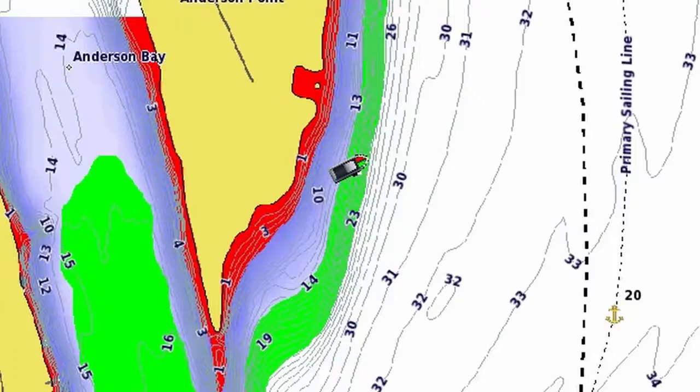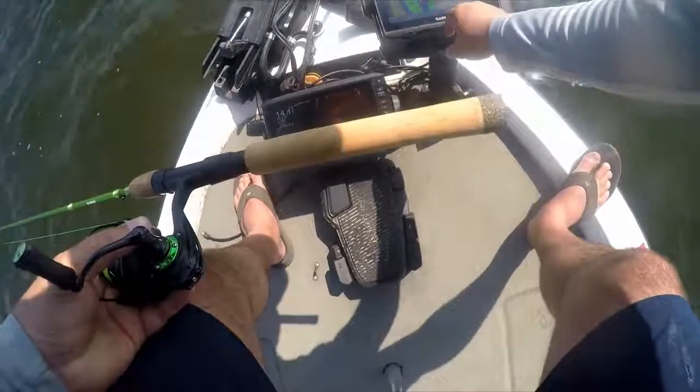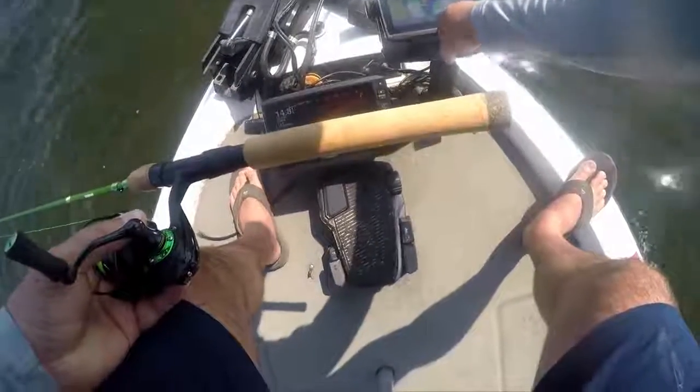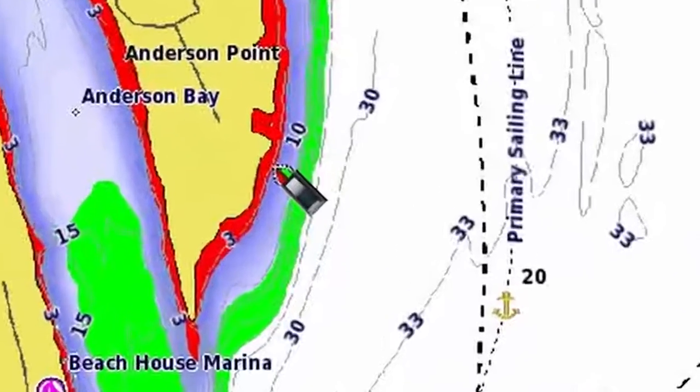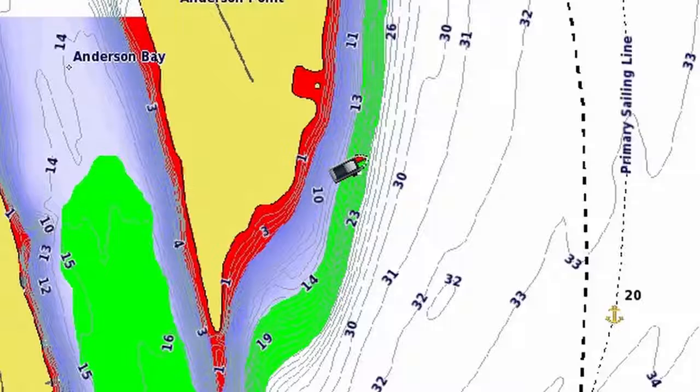And if you were to look on the river map, the Navionics map here, you would notice that there's a point that comes out and then it kind of cuts back in. It's a fairly gradual contour before it drops off into the main river channel here. So there's the point that comes out. I'll zoom out a little bit here. There's a point that comes out, and I'm right on the edge of where it goes from a gradual contour drop-off to a super steep one going into the main river channel, where it drops off into like 35, 40 feet. This is where I would start to look for brush piles.